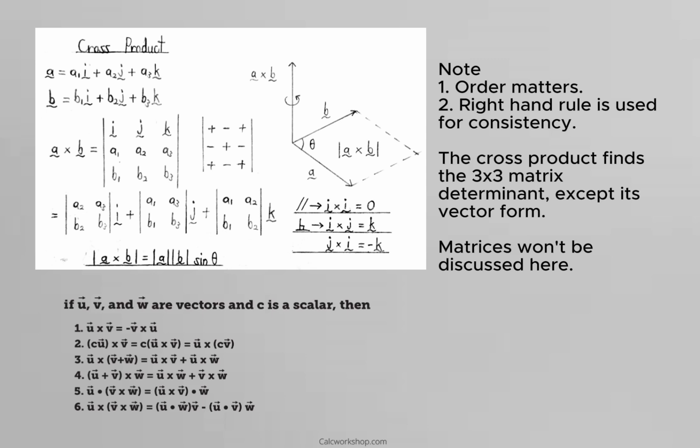You can see that if the two vectors in the cross product are parallel, eventually you get 0. If you take i times j, you get k. Reverse the order, you get negative k. You can see all the properties at the bottom. And of course, I mentioned the first one earlier, as this property is non-commutative.